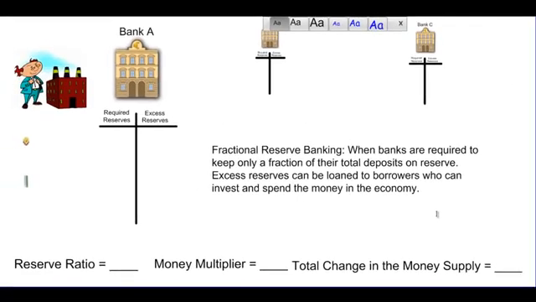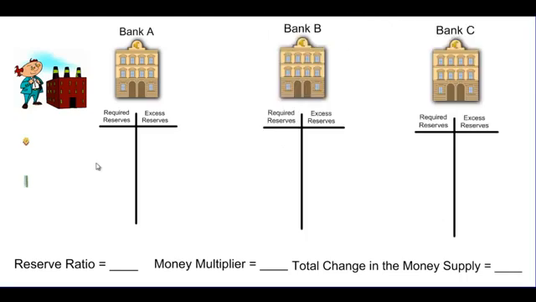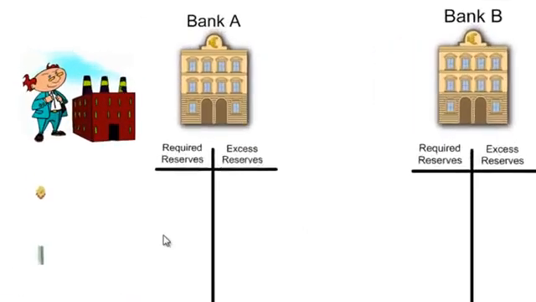As we'll see, in such a system, a particular amount of money can be multiplied through the creation of new money as it is loaned to borrowers and spent by those borrowers on goods, services, or new investments in capital. In order to understand how money is created through a fractional reserve banking system, we're going to start with the assumption that there is a business, an industry in which goods and services are produced.